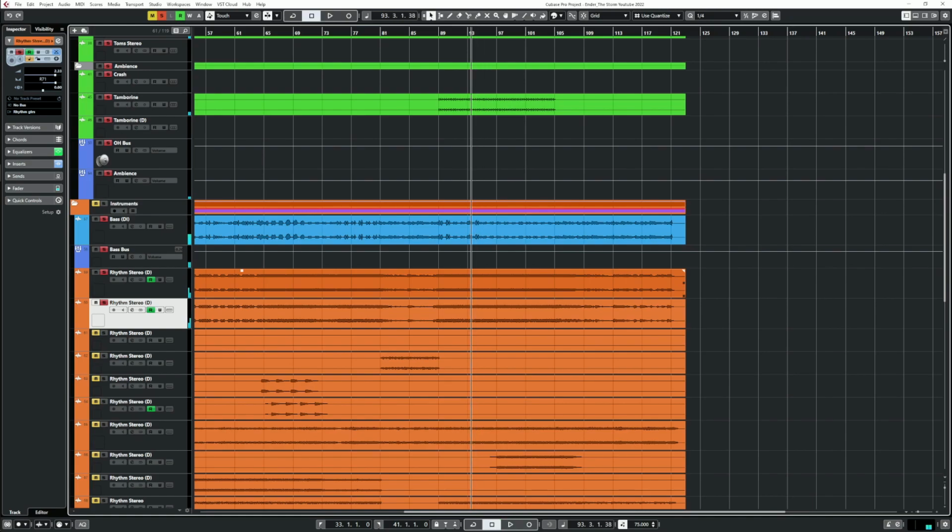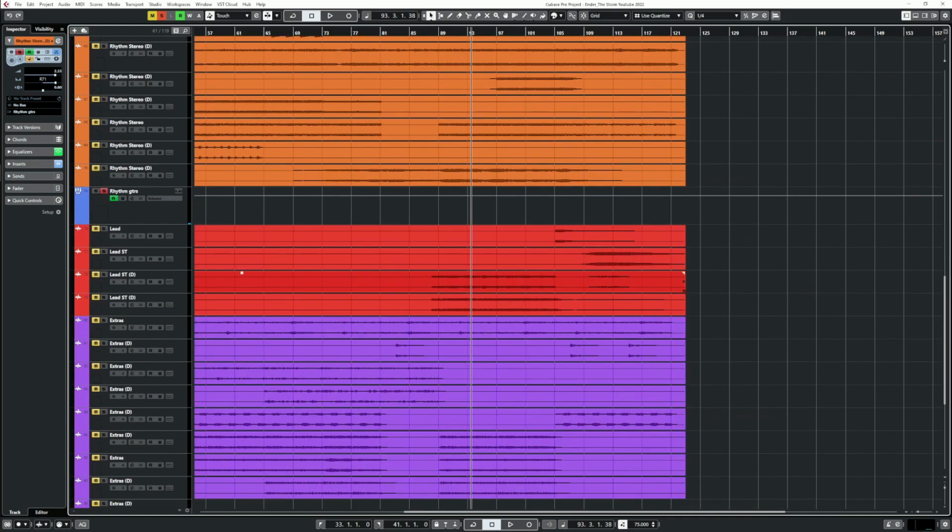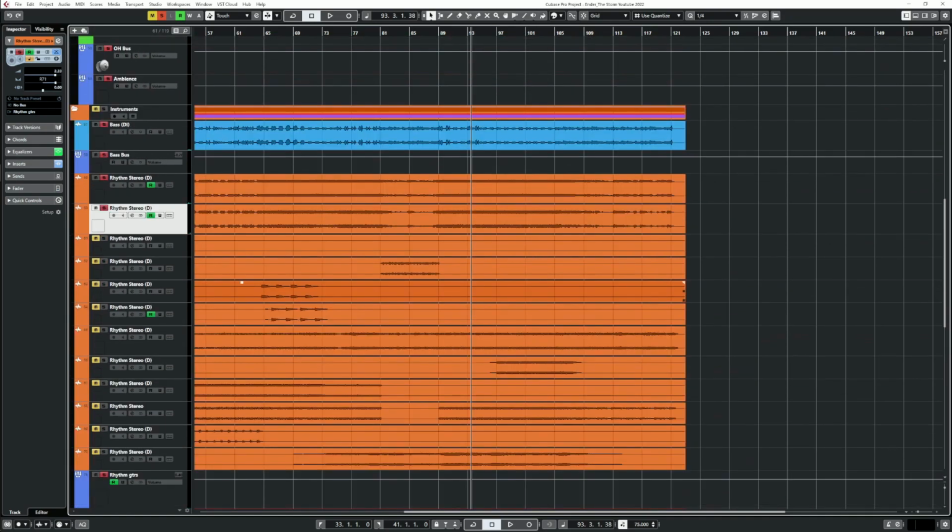Just trying to get those guitars a good level in relation to the drums and the bass and the vocals real quick. If you didn't watch my last video, I pretty much explained how I like to solo things next to each other and see where they sit in context next to each other, because that helps me personally as a mixer figure out where everything's sitting in relation to each other.